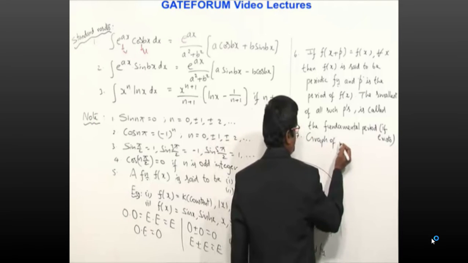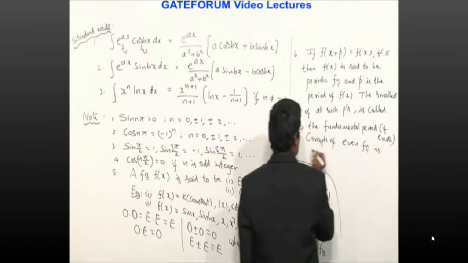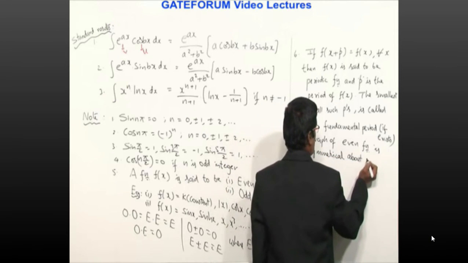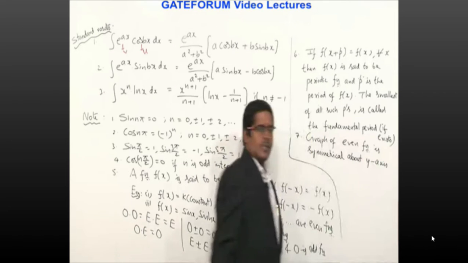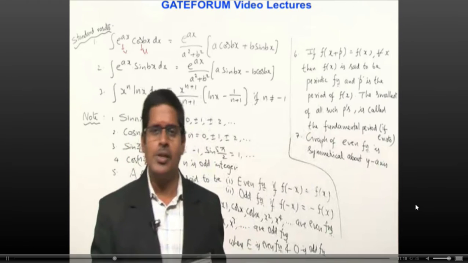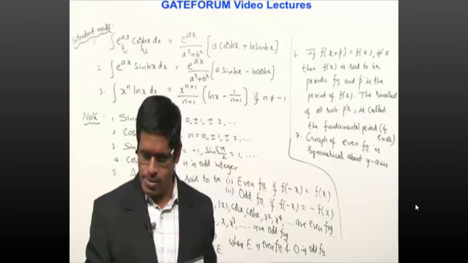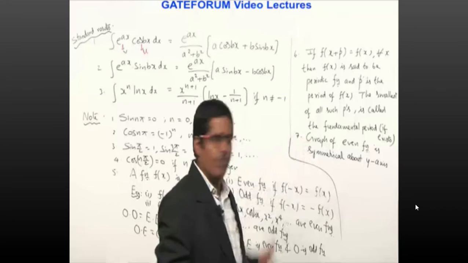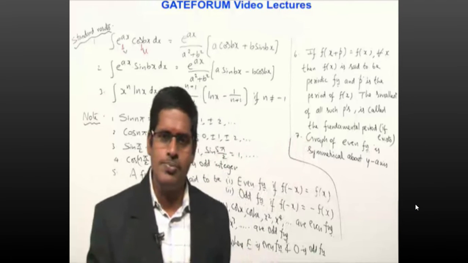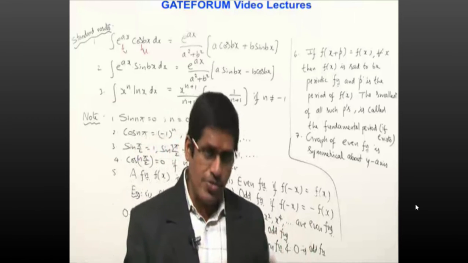The graph of an even function is symmetrical about the y-axis. That means for some functions given geometrically, the graph of f of x is given between -1 to 1, say f of x is x or x square. So what is the integral from -1 to 1 or -2 to 2 of f of x? Such types of problems, graphically, this point is useful. So an even function, that is y is equal to x square, an upward parabola, is symmetrical about the y-axis. y is equal to x cube, that is a cubical parabola, is symmetrical about the origin. In the last class, at x equal to 0 it is a point of inflection on that graph.